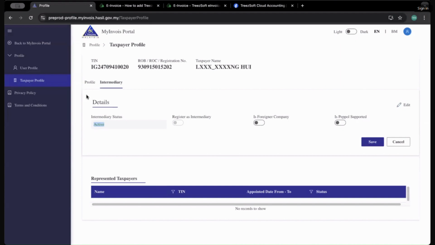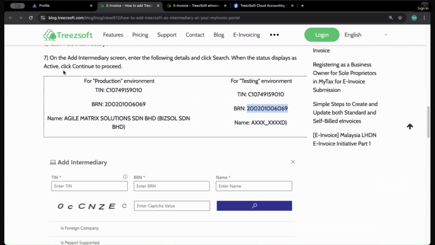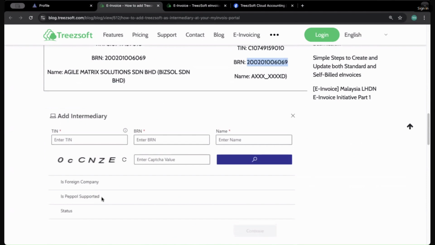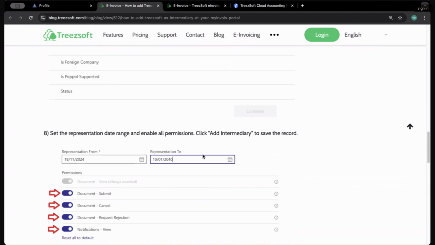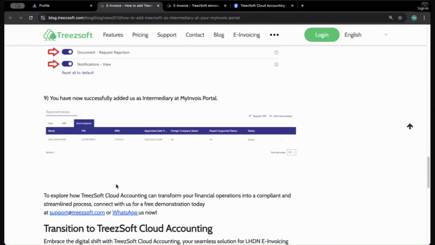I have submitted already, in fact, so you can follow this guide. It's over here, add intermediary. Then you set the date range. You have to approve all of these: view, submit, cancel, request, rejection, and notification, because this is where Treezsoft will receive all the things.